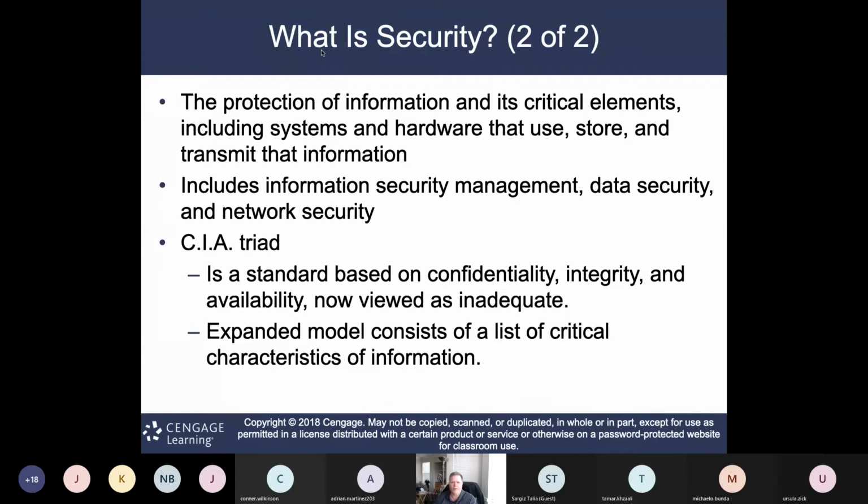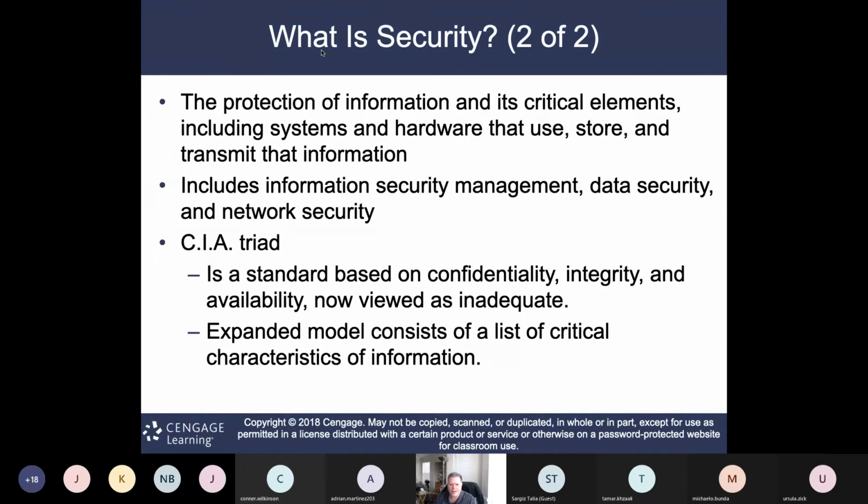And between those three lenses, if you will, we can do most security, although they're saying that this model is inadequate, but I've looked at their newer models, and it's really up for debate. I think somebody just wanted to create a new model.